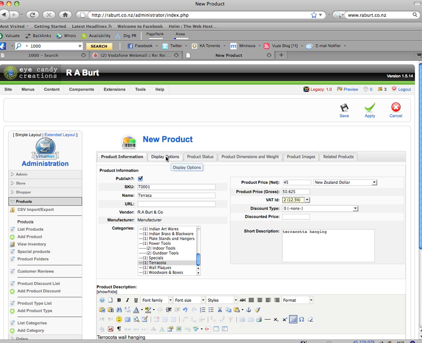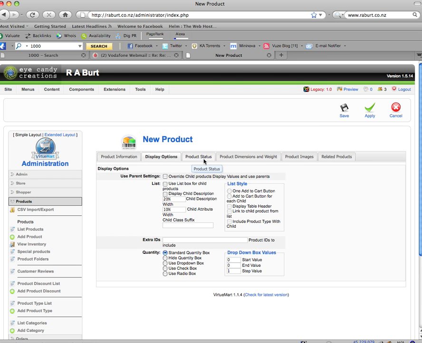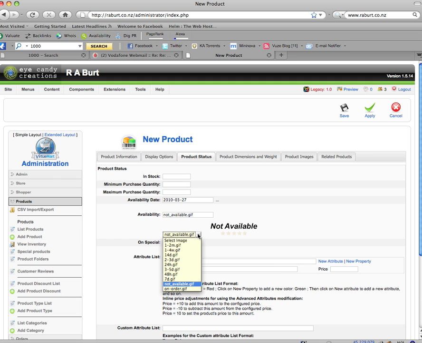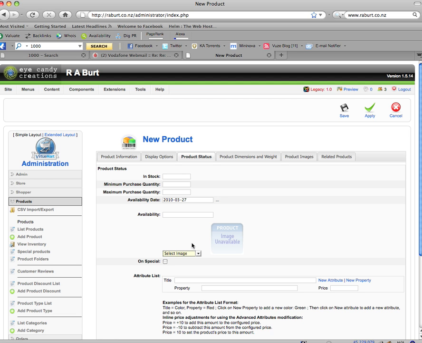So then you just go to the next page, which you won't need that one. This one here on product status. Now, remember we were talking about how can you set it so it's unavailable? You can put as many in stock, if you've got 10 in stock, that sort of thing. When it becomes unavailable, this one here, you can just simply click not available, and it puts a little not available up there. And then when you want to make it available again, go back into this listing, just change that to available. So that's that one there.